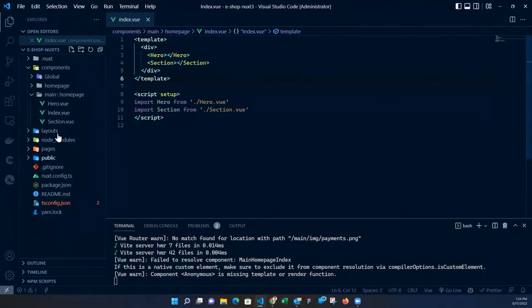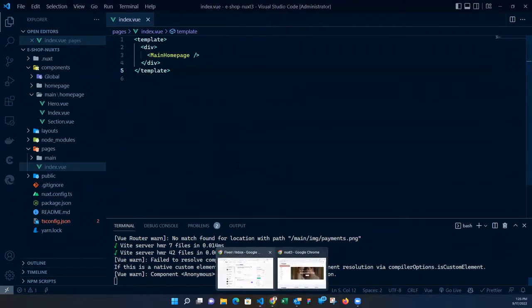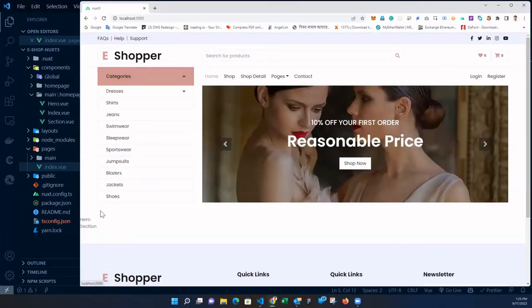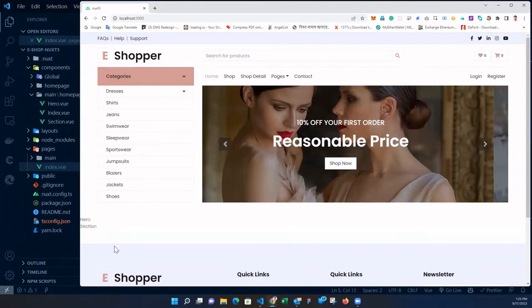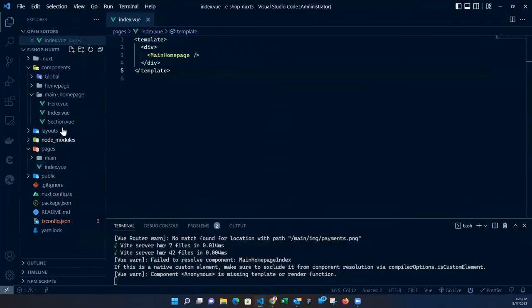Okay, so I think as this file is called index, my understanding is we don't have to put index here, because index is the default file that all the servers and all those things try to grab. So as you can see, we have hero and section here now. This is the way you can organize it, and I think this is the better approach.